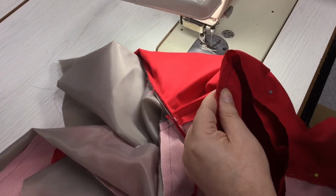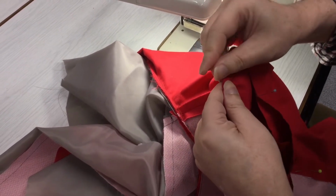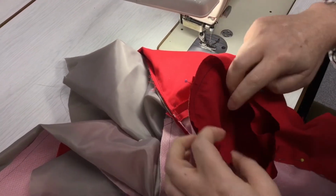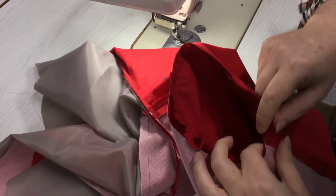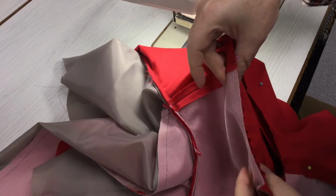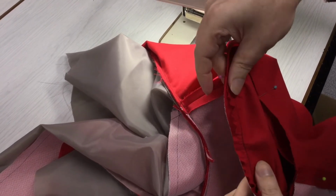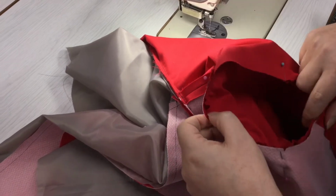So you'll have a shoulder notch, a back and front armhole, and sleeve head, balance notches, and then an underarm one as well. And you can see here that that's actually really gathered that up quite nicely there for us. So that should be pretty easy to sew.